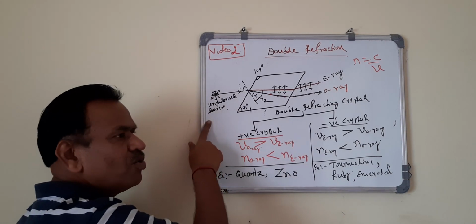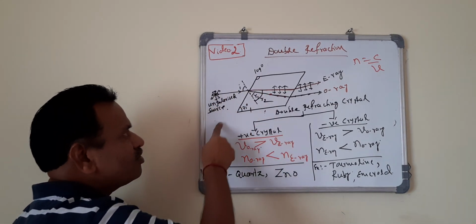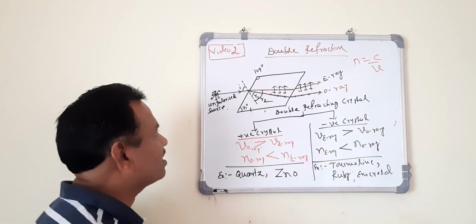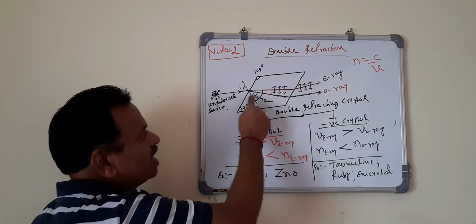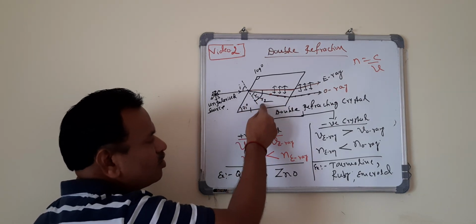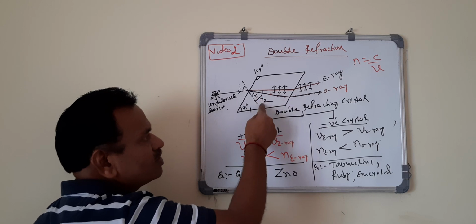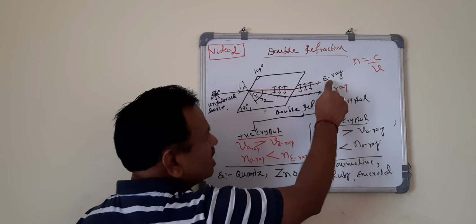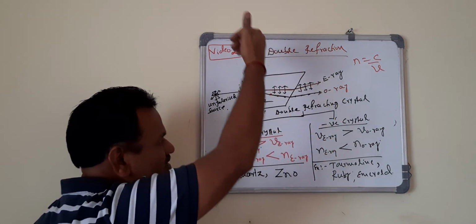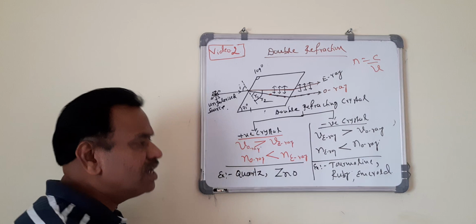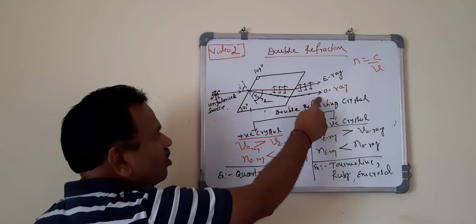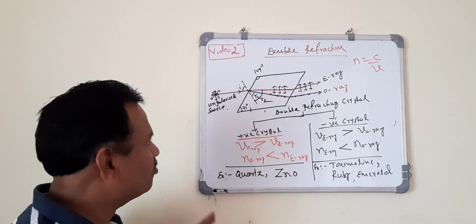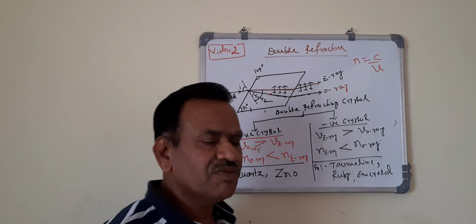Here it is an unpolarized source. When the rays are allowed to be incident on the crystal, two refracted rays are obtained. Here this angle is R1, the angle of refraction, and this is also an angle of refraction, where R2 is more than R1. This ray is called the extraordinary ray. In the extraordinary ray, the plane of vibrations is in the plane of the board or paper. And in the ordinary ray, the vibrations are perpendicular to the plane of the board. Second point. Third point, you have to write, it is the one imagined line.